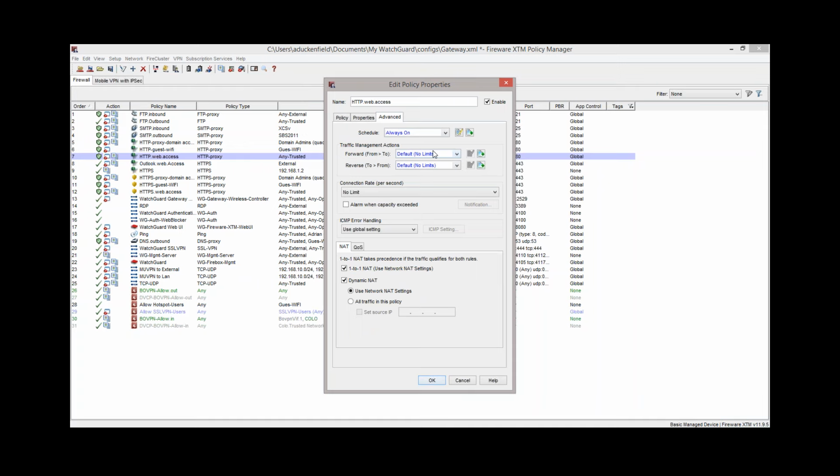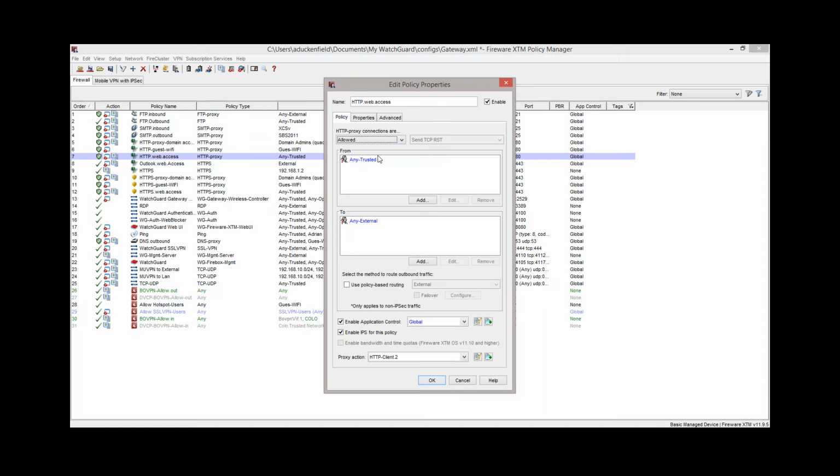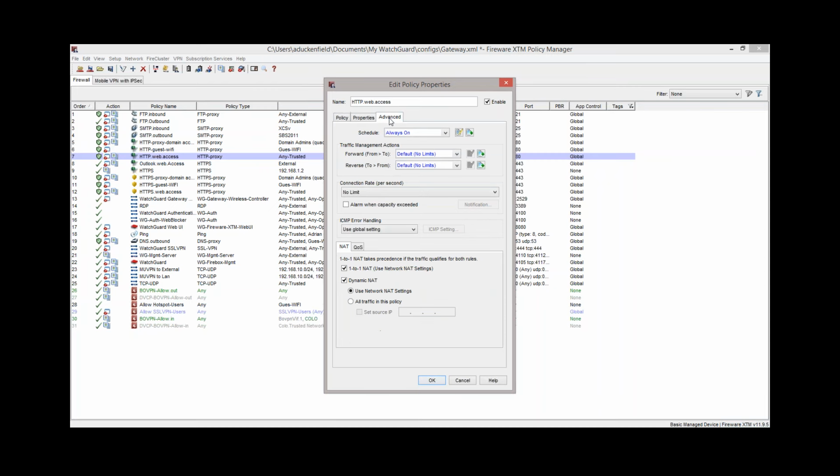Now in the latest release, we have 2. And you can see here, it's from to to and to from. So these are the from fields and the to fields within the policy itself. So depending on which direction you want to throttle the traffic is which one you would put it on. Now, if you're ever in any doubt which one to put it on, to be honest, it probably wouldn't hurt just to put it on both.